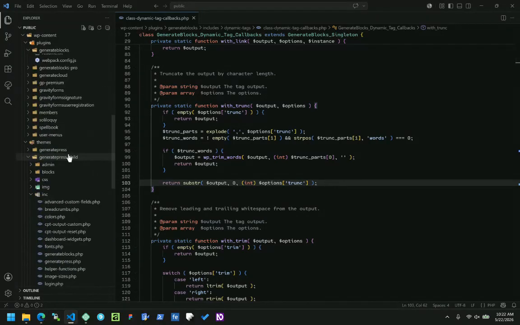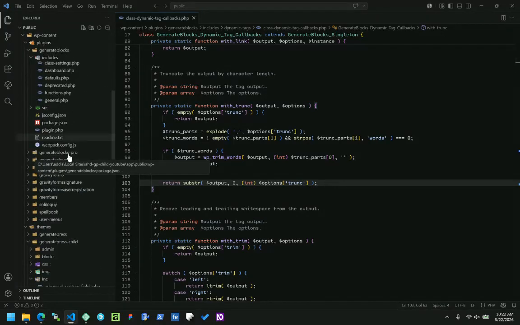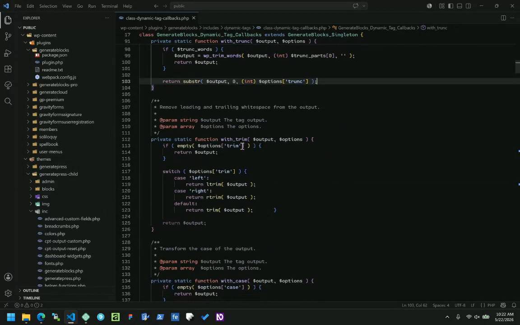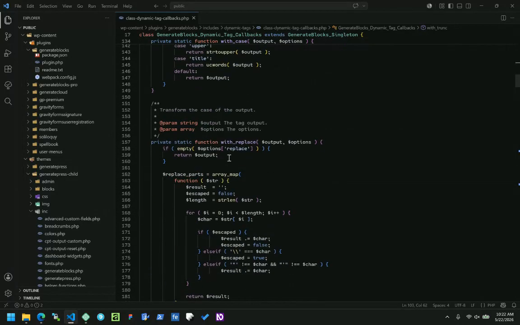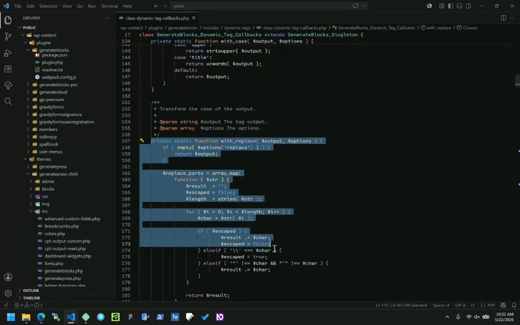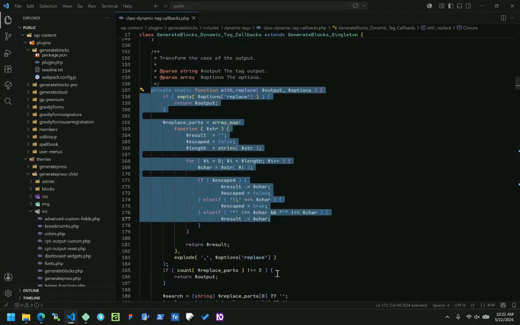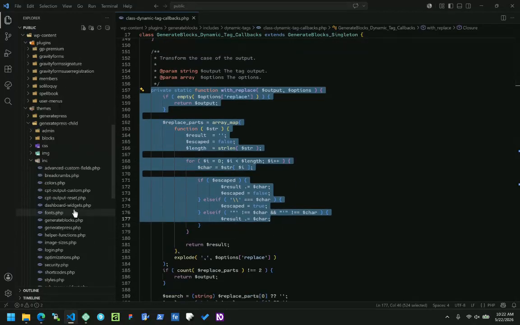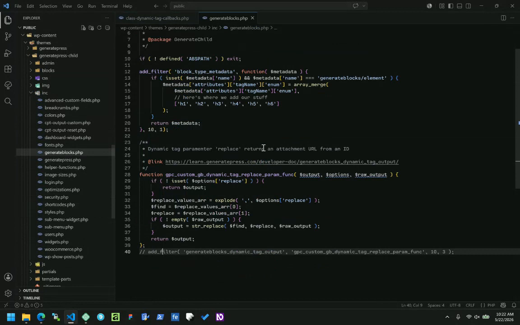And the reason I stumbled across it is because I was creating a function myself that was essentially this. I was creating my own find and replace. And yeah, so we're going to look at this next time. You see, I've commented it out. This filter hook lets you hook into the dynamic tags in GenerateBlocks.